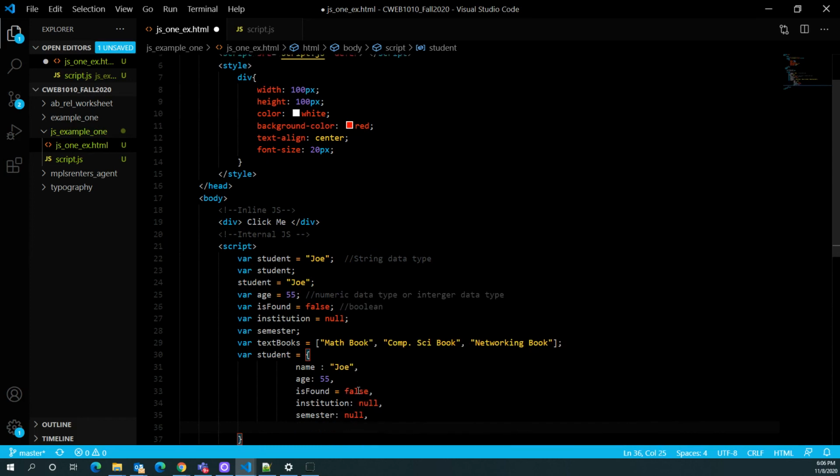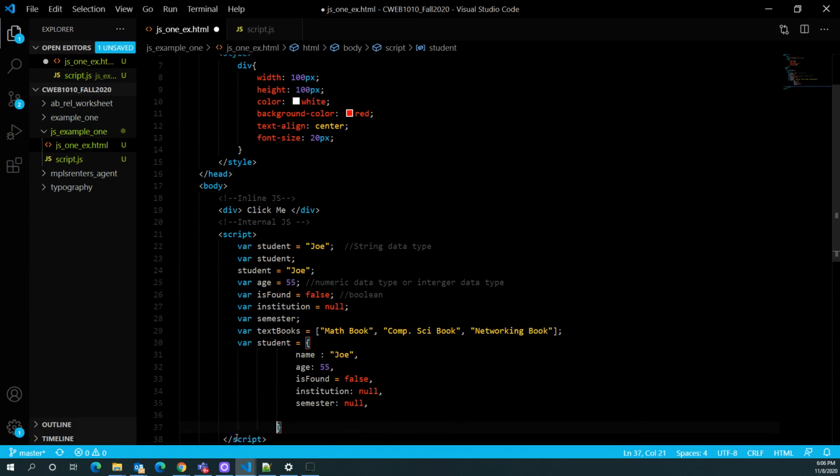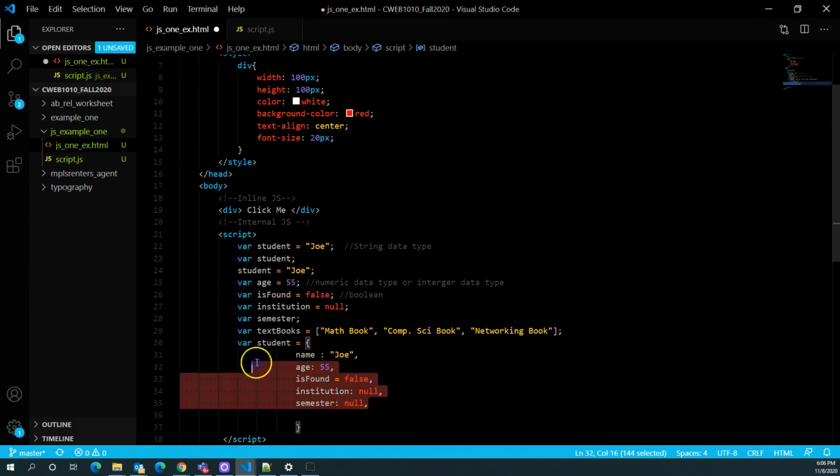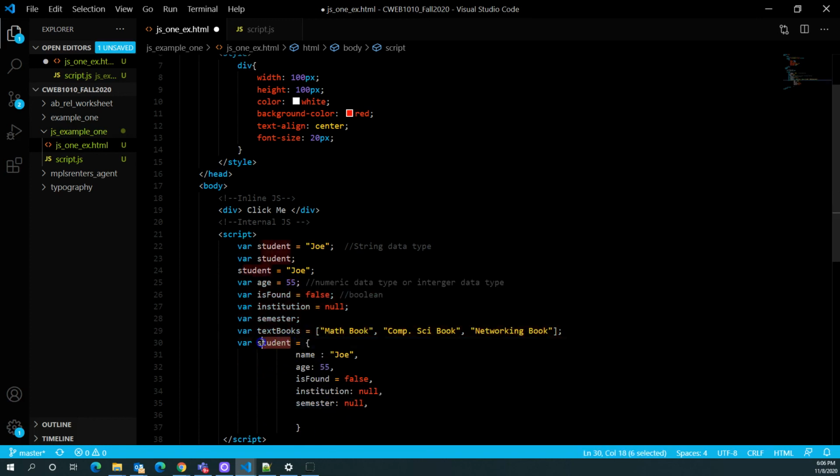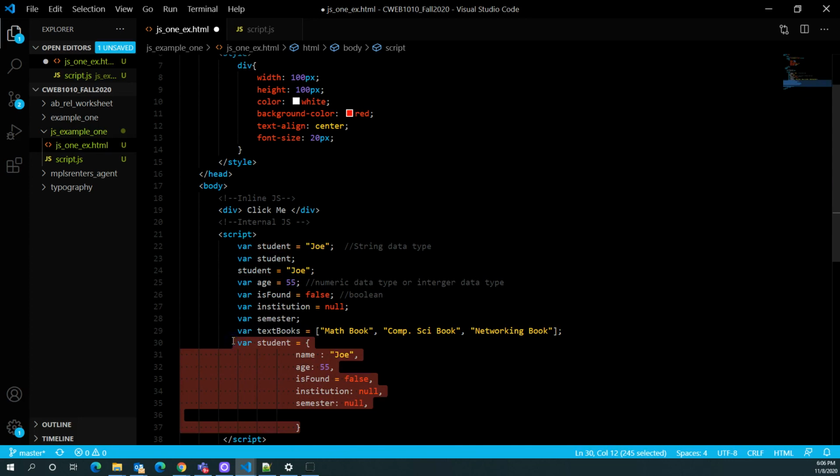And if we wanted to, we can also do the array, right? But notice that this object contains a series of attributes or key value pairs, as some people would say. The key will be name and the value will be Joe. The key is age, the value will be 55. And so an object can actually contain all of this information and really make it into one particular student, and all this data is carried for this student object. So that's an object, right? And we'll talk more about objects later in this video series.